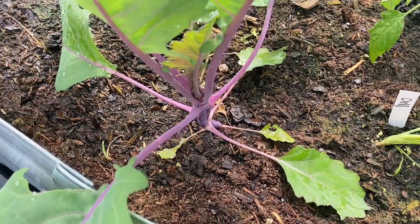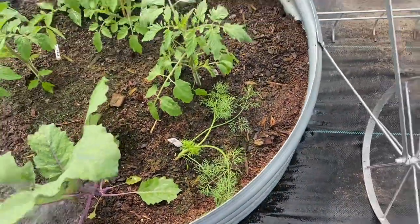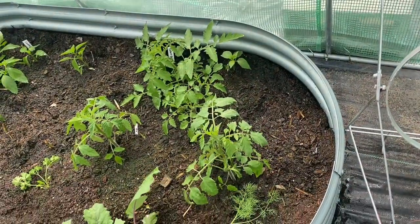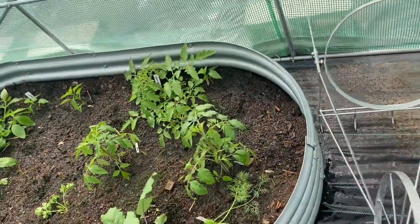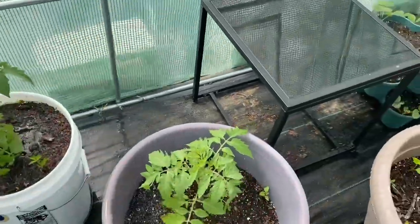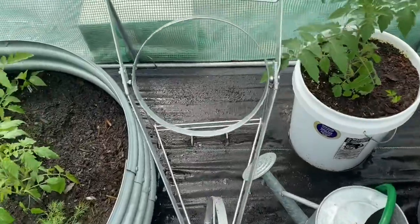I'm getting these beds watered in also. This little kohlrabi is really going for it in here — it's the only one in here. The ones outside look horrible because they got sprayed by a crop duster. I've been pulling those bad leaves out but I haven't removed all of the plants — I decided to just take off the horrible looking leaves and see if I could save the plant. That's an experiment. I also harvested some rutabagas and had them for lunch yesterday because the leaves were awful. You just don't want to lose all your stuff when you've worked hard.